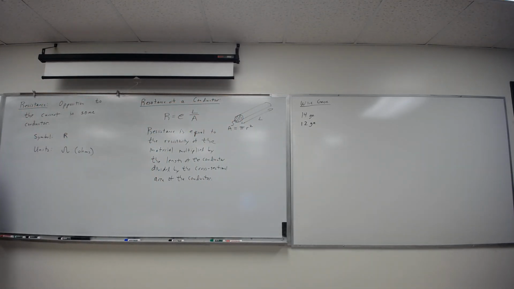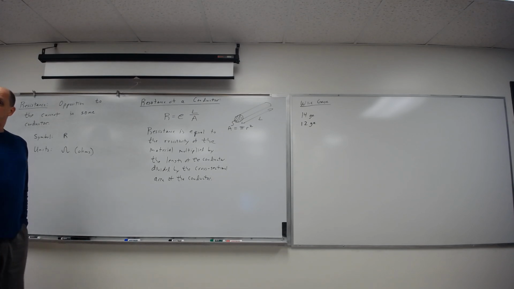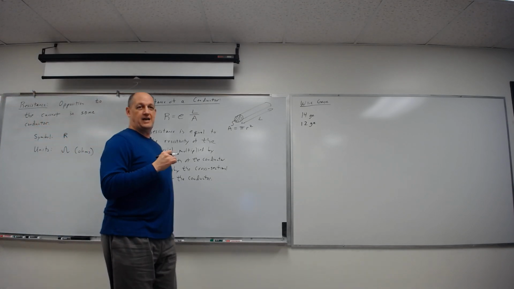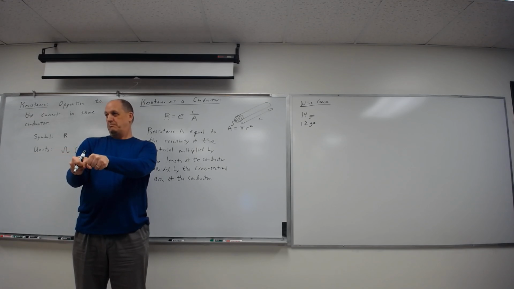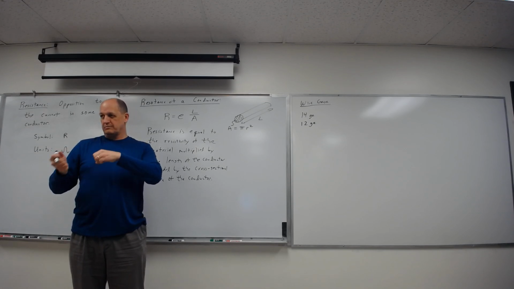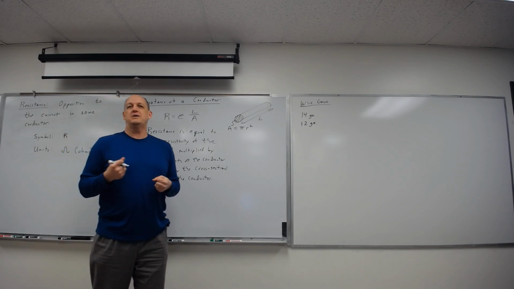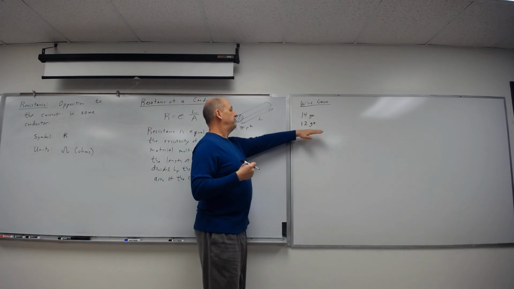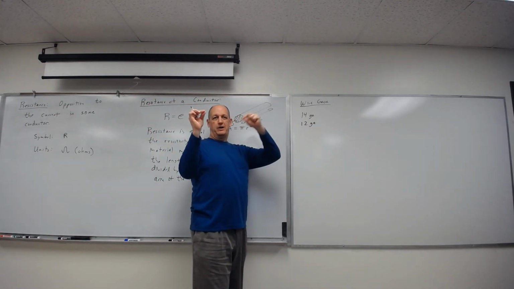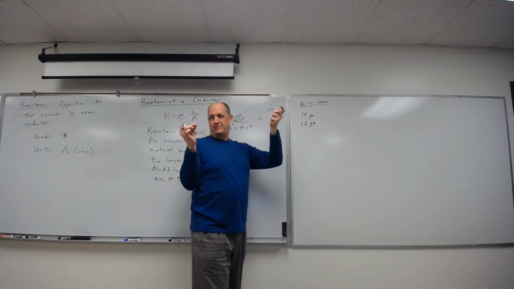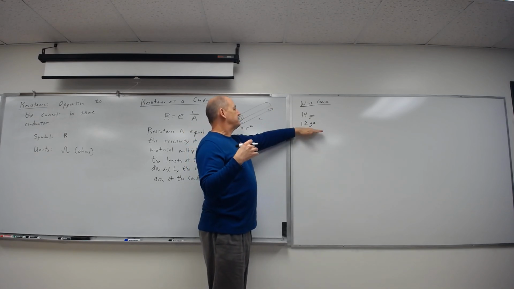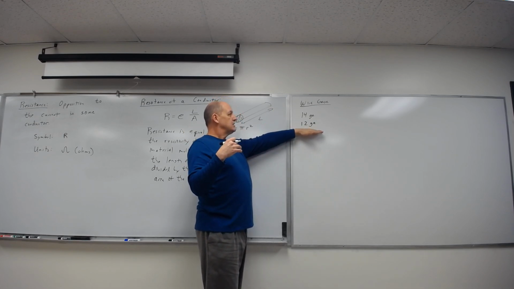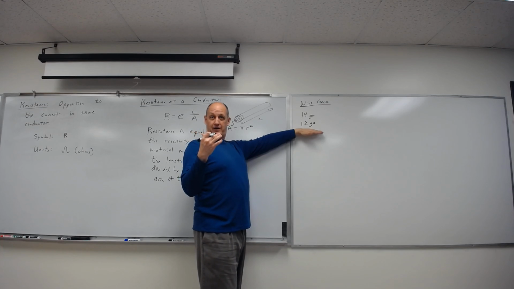So 12 gauge is considerably thicker than 14 gauge. If you ever work with it, you can tell because it's much harder to bend and make it work around corners and pull and stuff. So it's much, much thicker. But if you just looked at the ends of one without it next to the other, you probably wouldn't even be able to tell for sure which is which unless you work with it all the time. Okay, so 12 gauge, 14 gauge household wiring.